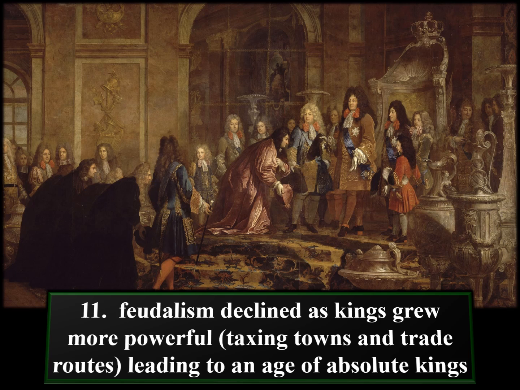Feudalism ultimately declines as kings grew more powerful by being able to tax towns and trade routes as they increase after the Crusades. Eventually, over time, by the time we get to the 1600s, this will lead to an age of absolute monarchs or absolute kings that again you will see in a later course.